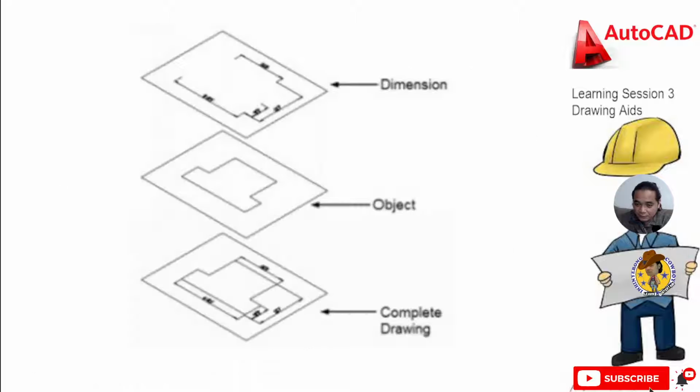So this is the layer. This one is the layer for dimension and this one is for the object. So if you add the two layers, this will be your output, meaning you can turn off dimension, then you can just show the object. The good thing in layers, guys, is that it will be easy for us to draw. Depending on your convenience on how your object is drawn, you can turn a certain layer off or on. Okay, let's continue.